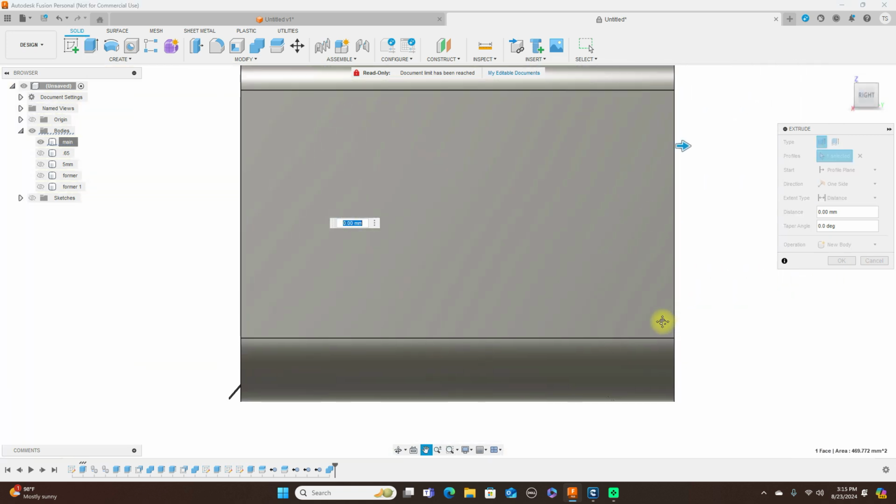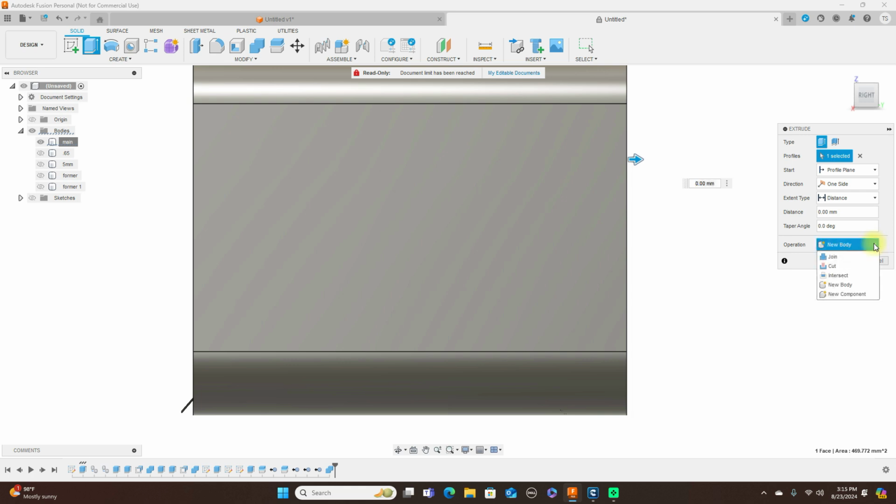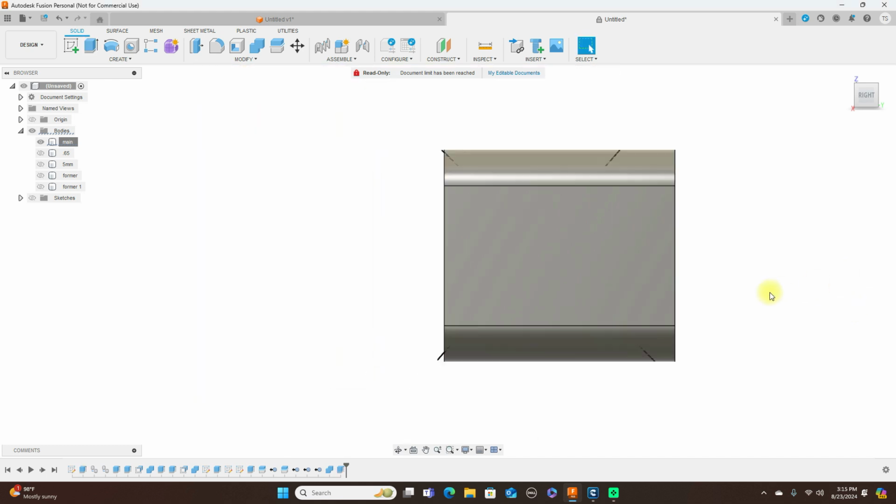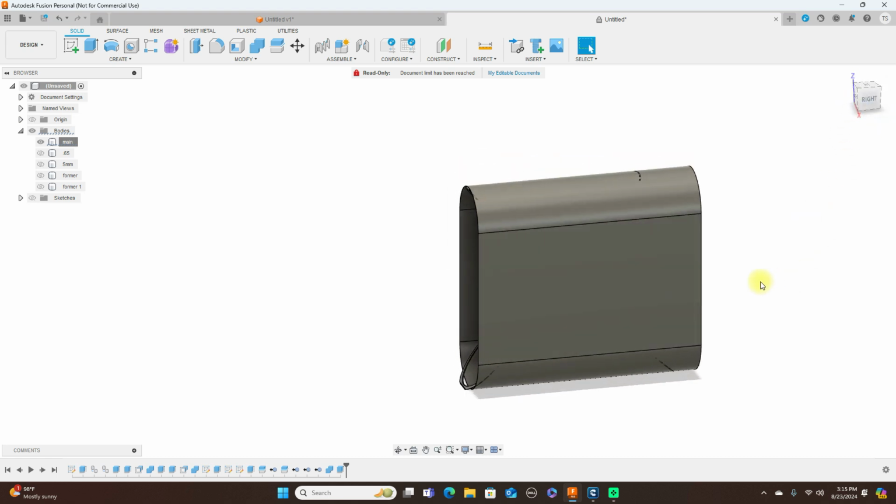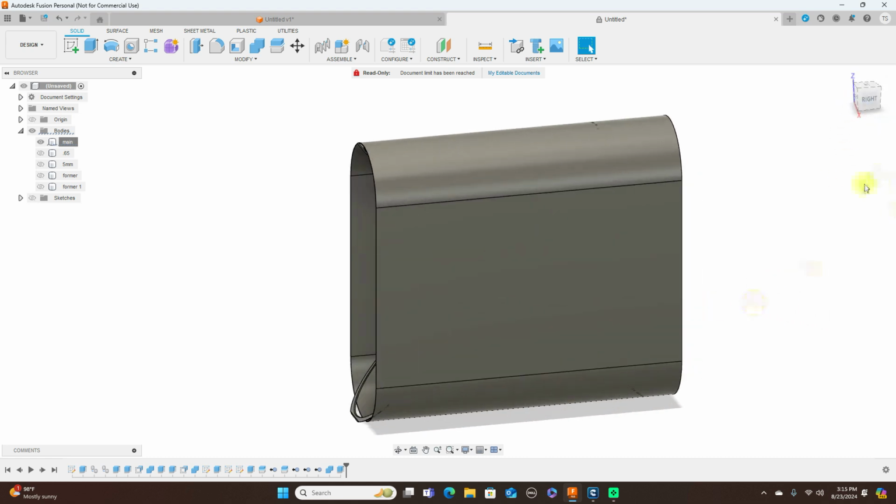And what I'm going to do here is just move this back a little so that it cuts. Click OK. And we have that. So I'm going to do that for the other side also and move this outward.